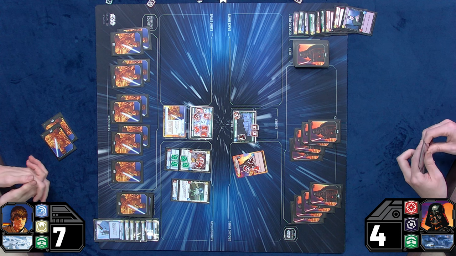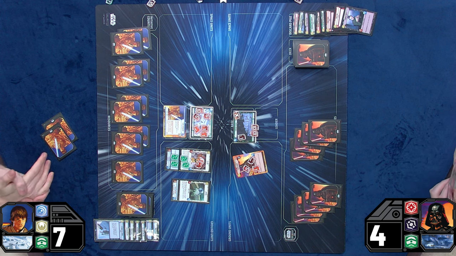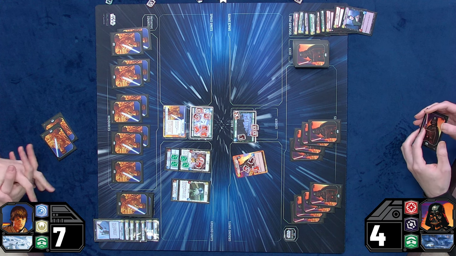So yeah, get you down to two left, but then how do you get the additional two in? It's not going to be easy. I'm assuming there's a force choke in that hand.